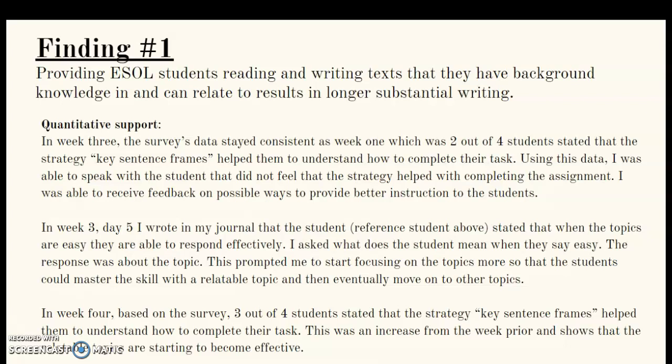In week 4, based on the survey, which was a week later, 3 out of 4 of the students stated that the strategy key sentence frames helped them to understand how to complete their task. And this was an increase from the week prior, and that shows that relatable topics are starting to become effective.